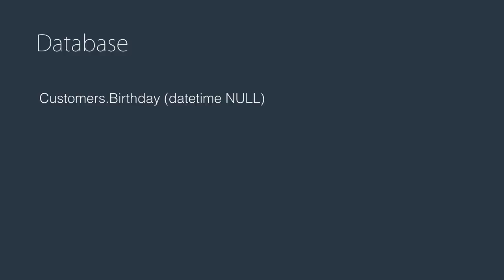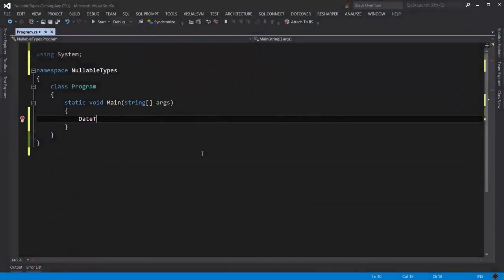Let's see how nullable types work in action. So I define a datetime here, call it date and set it to null. See, we immediately got an error. Why? Because datetime is a value type and as a result cannot be set to null. We can solve that issue by using Nullable. Nullable is a generic structure that is defined in the System namespace. So with that, now we can have a variable that can have either null or a valid datetime. We can rewrite this code and make it a little bit shorter. The shorthand of defining nullables is to type the value type and then append a question mark.